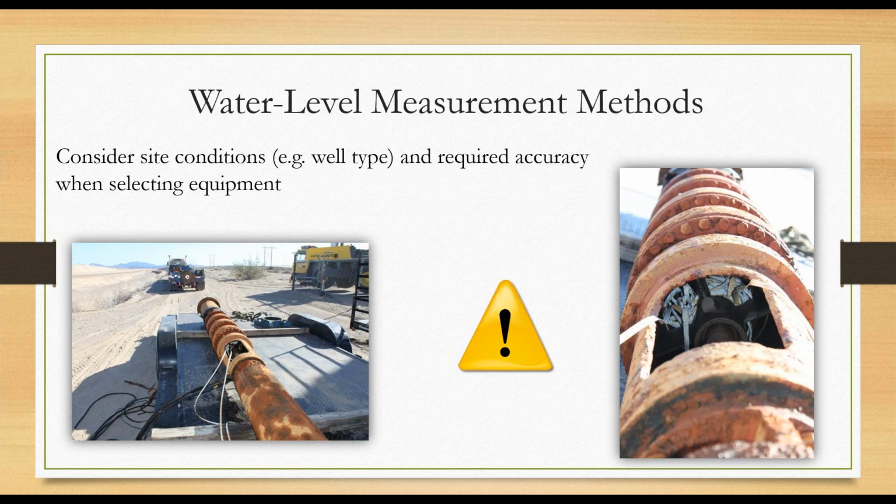So in this picture, this was a pumping well. They put down an electric tape, and you'll see over on the right-hand side, because that well was pumping, it just pulled in the tape and the portion of the well had to be removed and replaced. It's a very expensive problem to have. You should never put this type of tape down a well that is pumping, or you should really know what the distance is between the water level measurement and actually the pump.